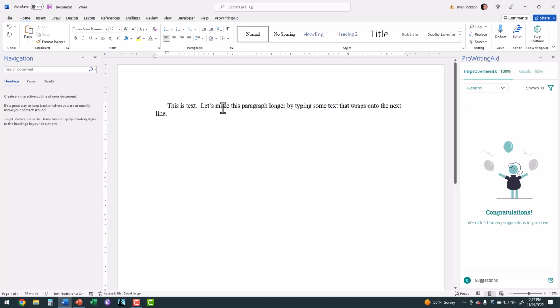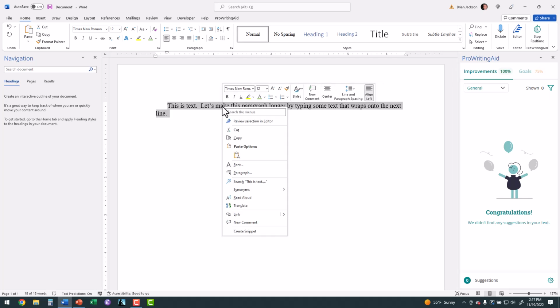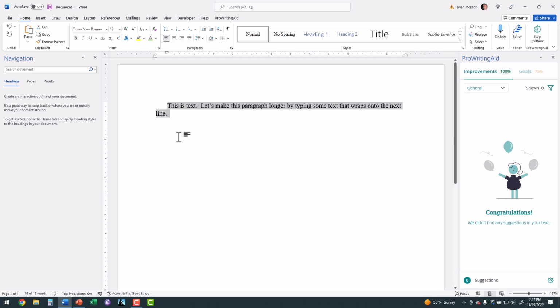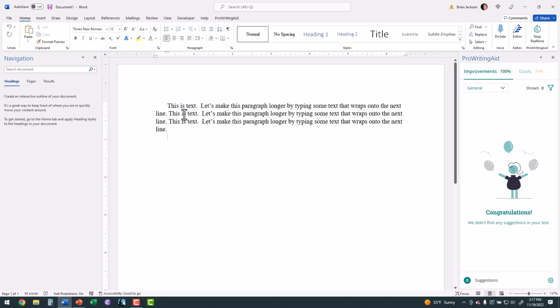And we'll select this text by triple-clicking, right-clicking and saying copy. This is another way rather than Control-V, Control-C. And I will Control-V it here, and I'll Control-V it here. So we have a nice long paragraph. Notice it's automatically indented, and notice that I am not hitting return at the end of the line. I'm letting Word automatically wrap.